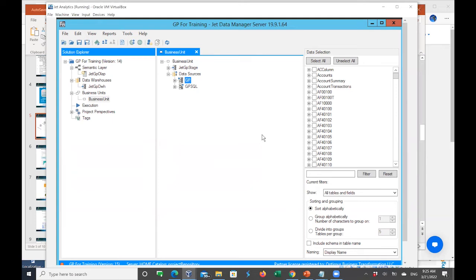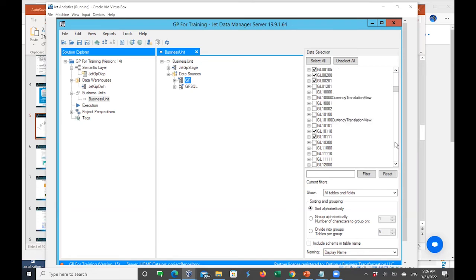And also you might want to do some measure of data cleansing. So what we're seeing here is that now that I've established my connection to my GP data source, my data selection window on the right-hand side gives me a list of all the possible tables in my underlying data source that I can connect to.